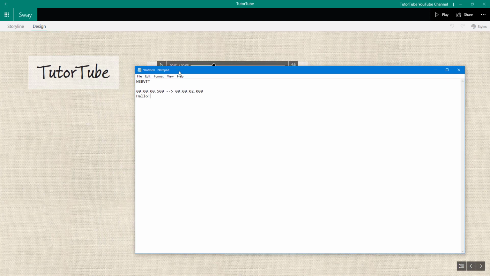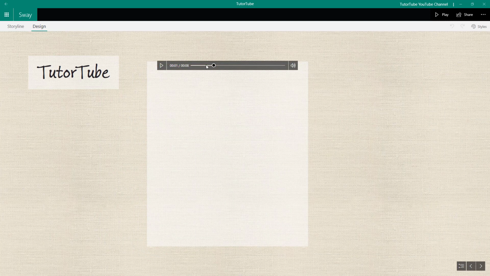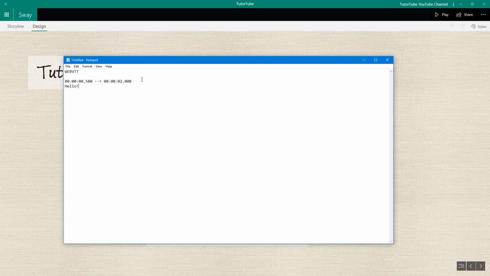So now let us work out the other wordings that we want to appear. So let's just play this out. And welcome to this lesson. So till 4 seconds, from 2 to 4 seconds. I'm just going to copy this out because I want it to start from 2 seconds. And if you want a bit of a pause, then you can start it from 2.1, just like that. So it's not exactly side by side. So I'm just going to go around here.